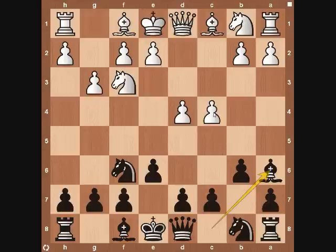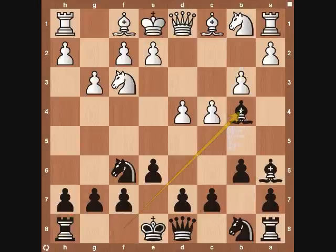Now white doesn't have too many good moves as far as defending this pawn. If you do want to learn about all the variations of white's moves, you can definitely watch the Queen's Indian Defense video. But for this trap, the main line is for white to continue with pawn to b3. Now our bishop's going to come to b4 check, and so white has to respond here. There are two moves that you will see, but we are setting a trap.